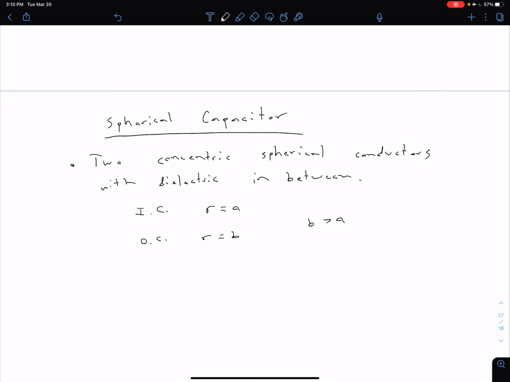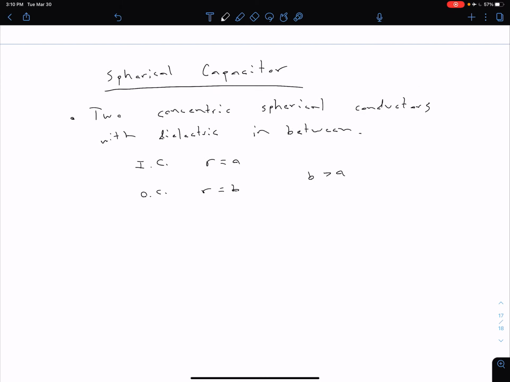Again, we can use either of our two methods. We could assume charge on the conductors, and to see that method, you can look on page 254 in the textbook. Or we could use our boundary value problem method, assume some voltage across the plates, and then solve for charge. That's shown on page 260 of the textbook. Either method, we're going to end up with the same equation, which is 4 pi epsilon divided by 1 over A minus 1 over B.